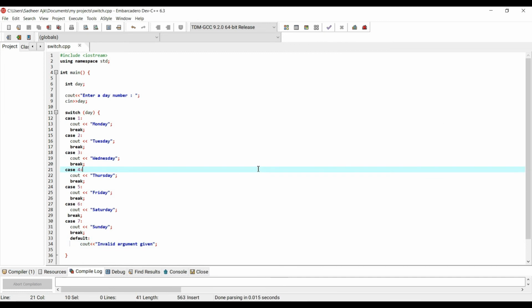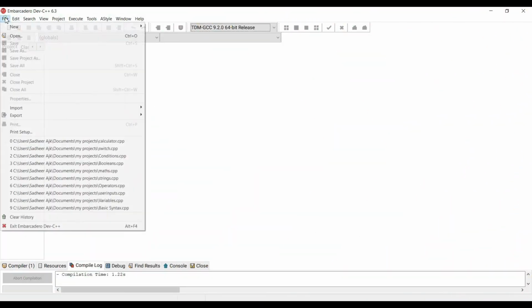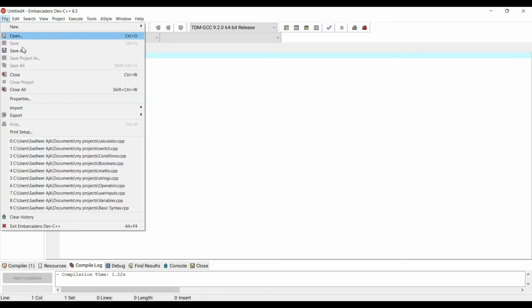So now we are going to implement a simple calculator application using the switch statement. Just create a new file here for implementing the calculator, and save it as calculator.